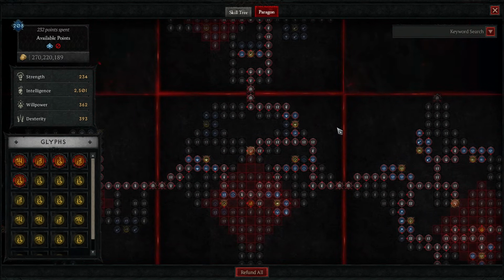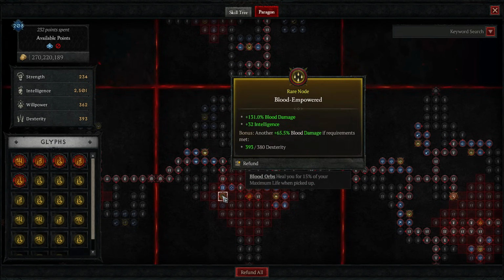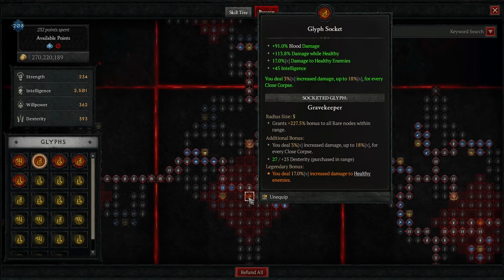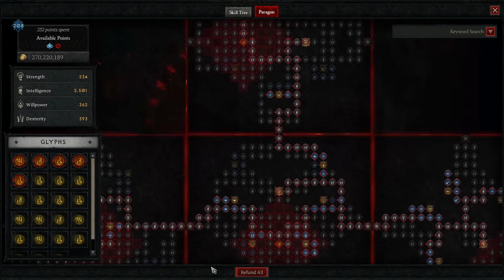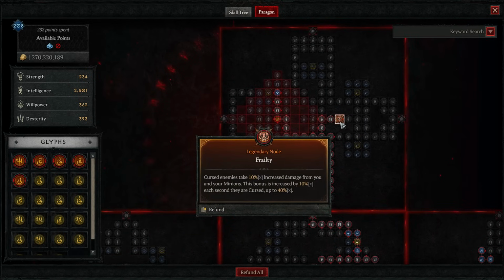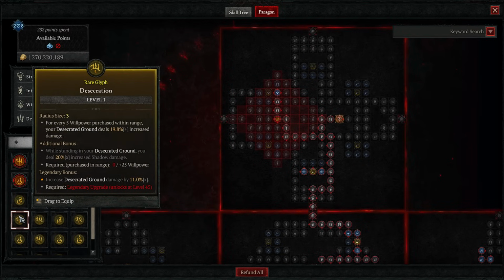I'm also grabbing this board early so you won't have to get too much willpower for the rare nodes here, as 360 will be just enough to get all of them, along with being able to boost your damage while healthy rare node via the Gravekeeper glyph. This is also probably the best glyph we have due to the huge damage to healthy multiplicative bonus. Next you can go either up or to the left, it doesn't really matter. Here I'm going for Frailty for the damage bonus to cursed enemies and socketing Essence for the crit. Feel free to swap this one for Desecration if you want to focus on pit pushing though.